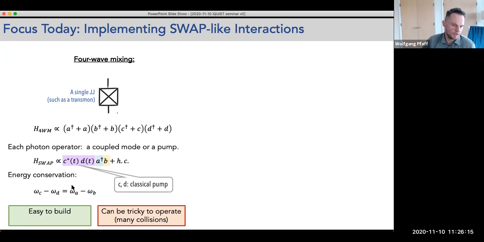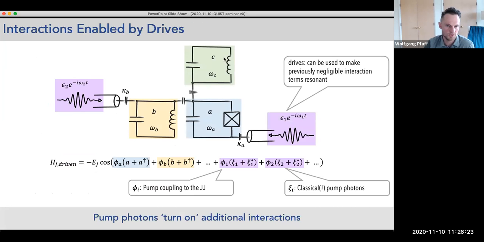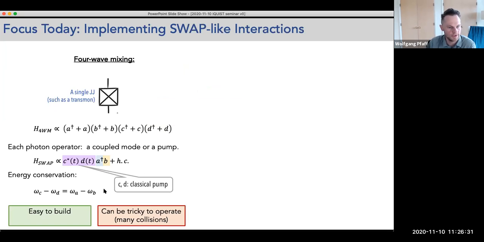So what's maybe interesting to note about this is it's really easy to build this, right? Because at the end of the day, as I've shown you in the circuit, you can understand this as a transmon coupled to two resonators, for example, and all the ingredients in such a system are already in here. So it's relatively straightforward to build this kind of thing because everything comes embedded in any kind of quantum circuit that we'd already make anyway.